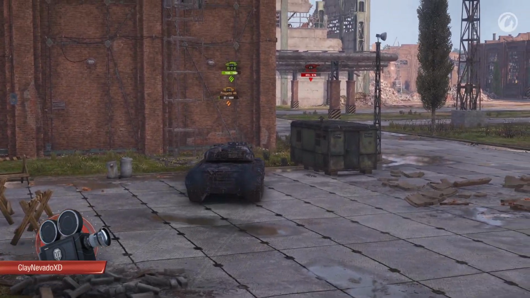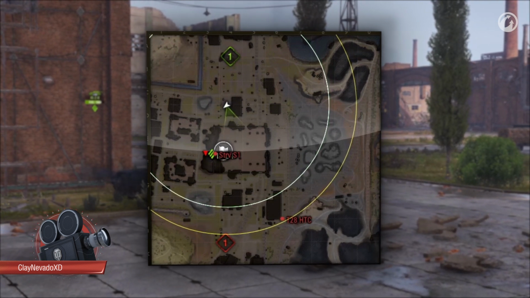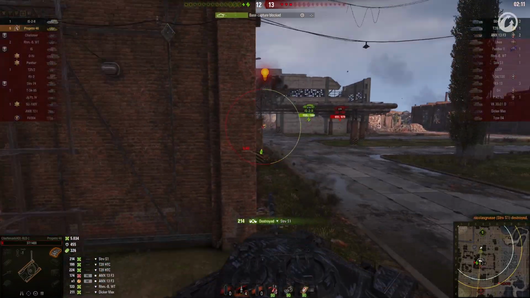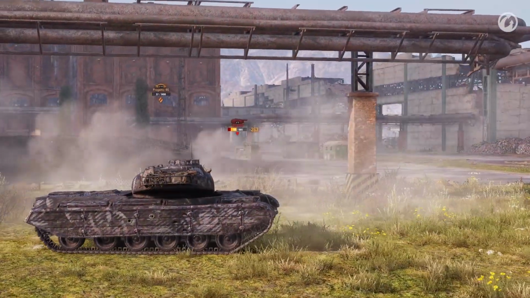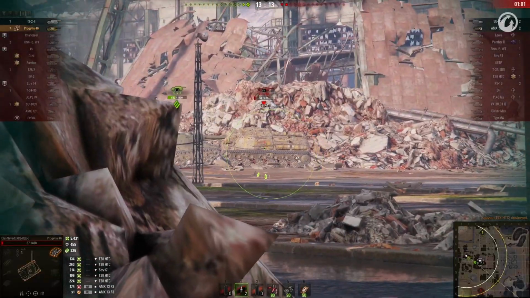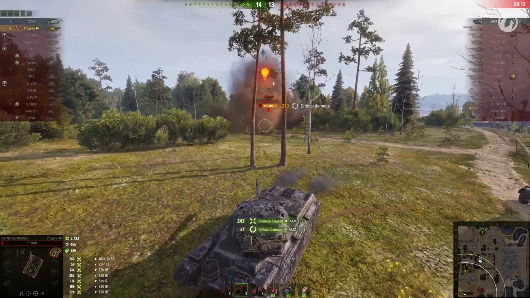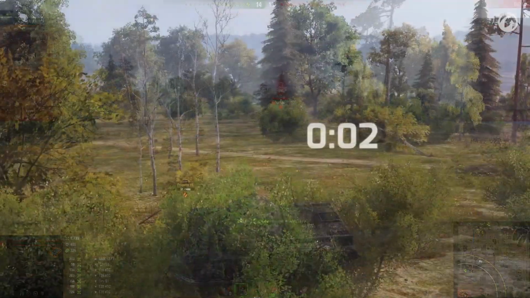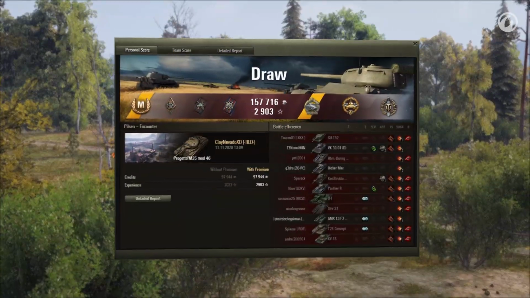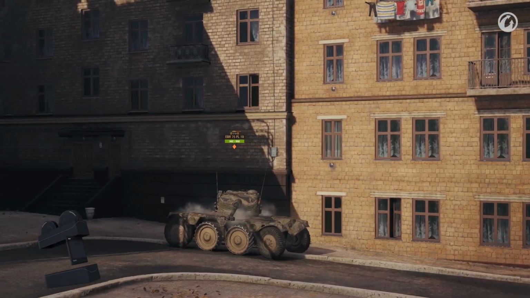Next up, Clay Novato finds themselves in a difficult position. With only 6 shells left and 4 enemies, each one has to count. 4 and 3 are on point, as is 2 just in the nick of time, but with 1 APCR left, it's not enough to dispatch the remaining arty. Ram, Clay, ram! Aww, victory escapes our hero by mere seconds. What a shame.